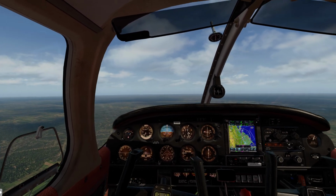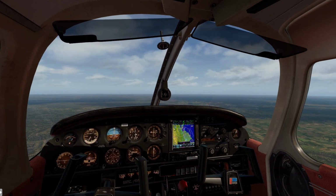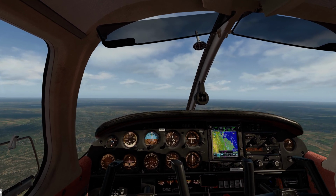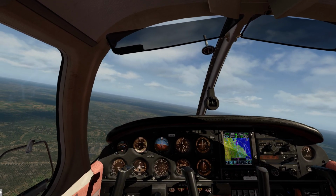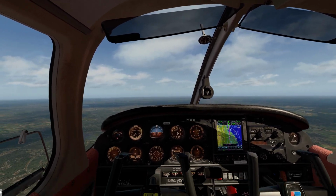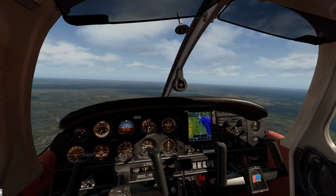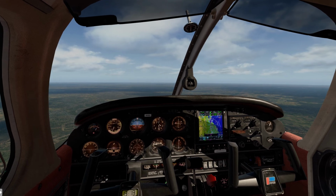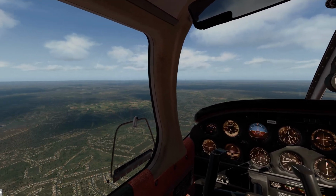Because what I've realized over the last half year, since I got this puppy up and running in May, is that my flying has suffered. I've gotten lazy. I've made some horrible mistakes like that. And I've taken steps to correct that. I want to sim like. I want to put the sim back in simulation. I want to fly proper.